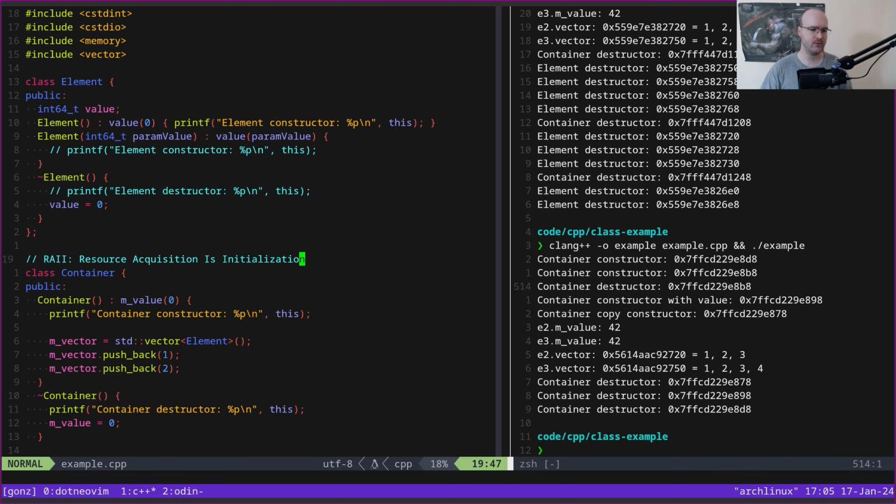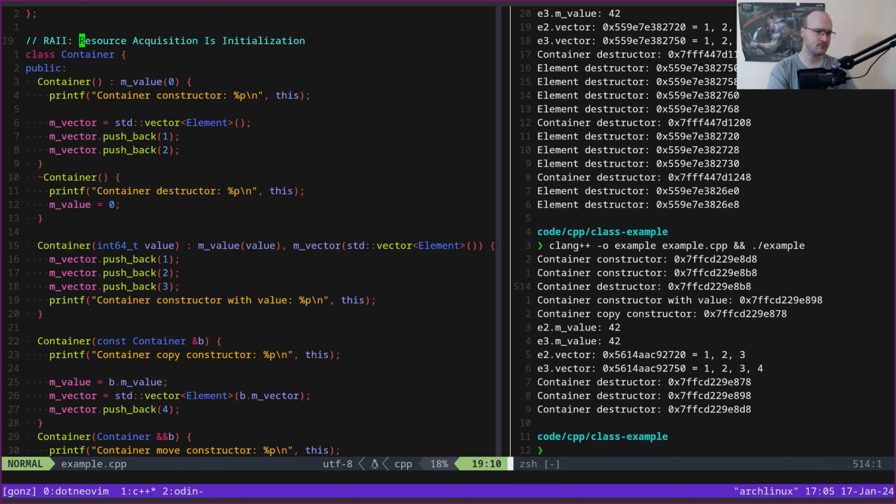It's a common criticism of, for example, Zig, or I guess Odin as well: why don't you have RAII? I cannot work without this, right? And that's because these are core to C++. If you have internalized C++ and you're fine with it, there's a good chance that RAII is just how you think. You just can't imagine a world without this, right?